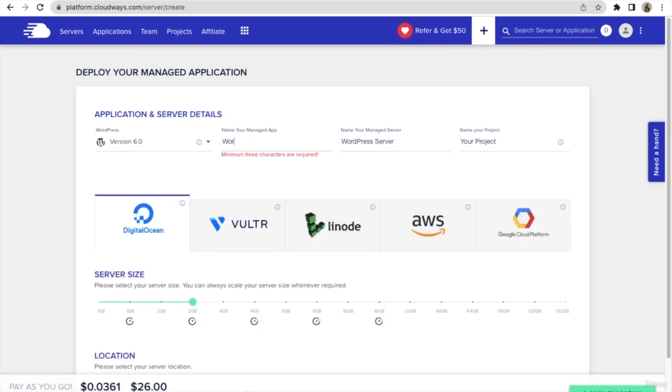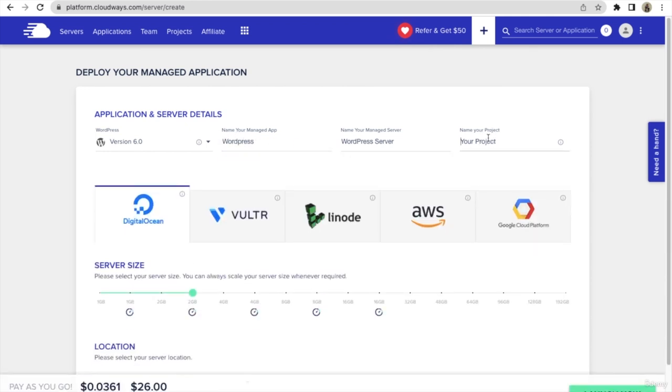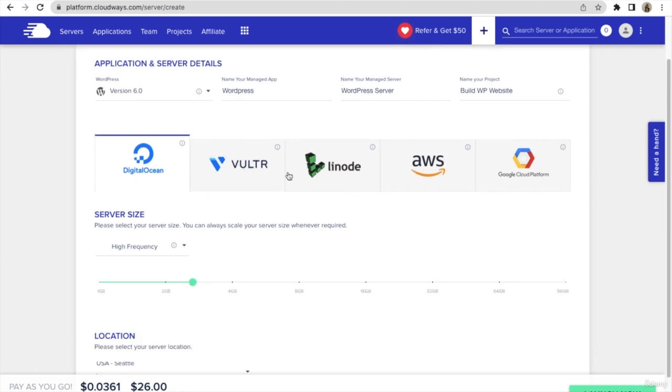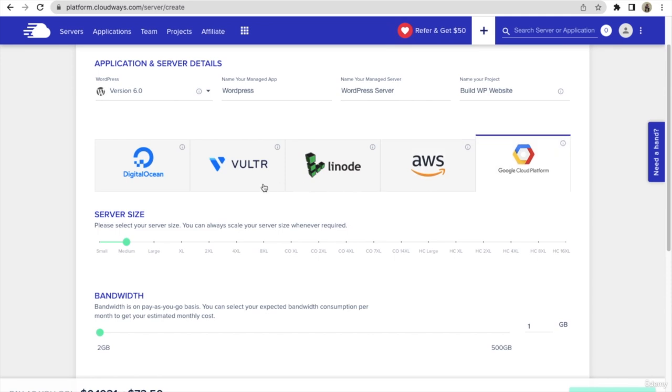And here I will just add WordPress as the name of your project: build WordPress website, simple.